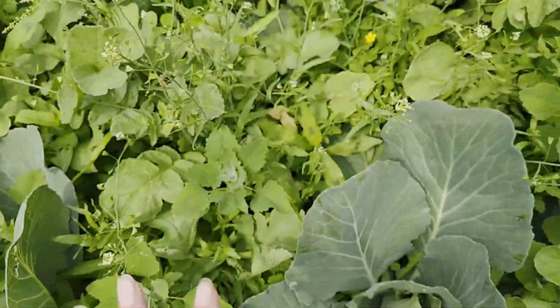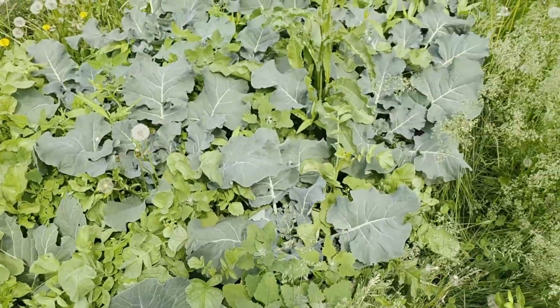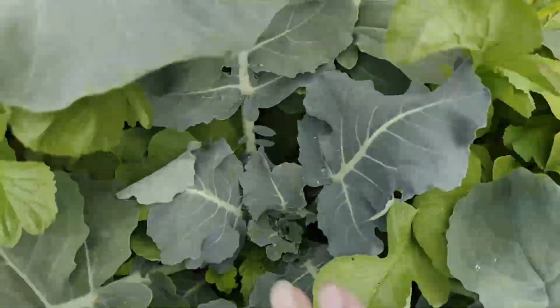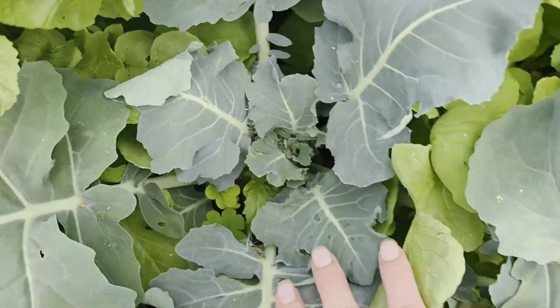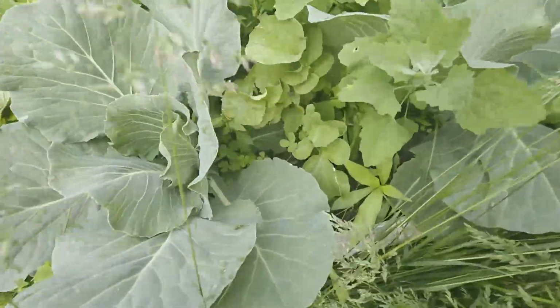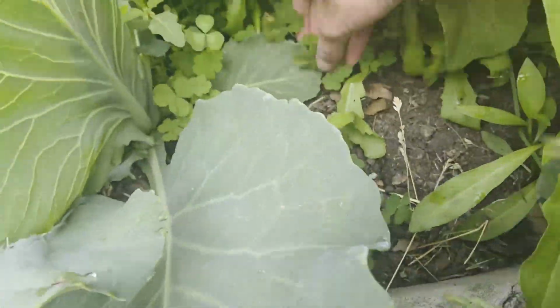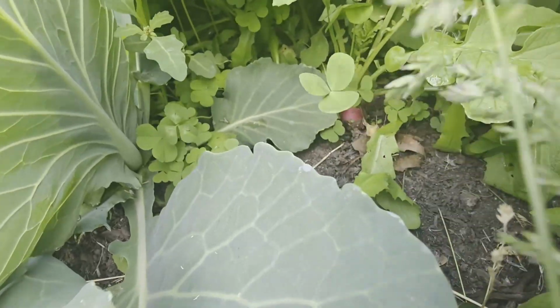There are some weeds among these radishes here, and I just honestly really need to get this bed in order. There aren't really any broccoli coming up yet, but these leaves are getting bigger and bigger, which is super exciting. All right, so it's a little bit of an adventure figuring out where these radishes are, but you can see that they're getting pretty big. I planted them a while ago.